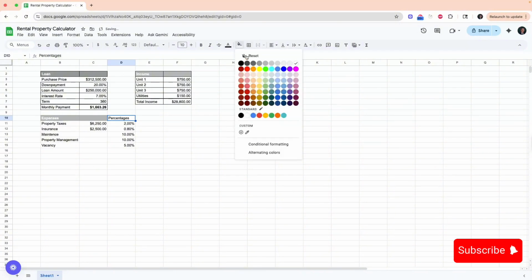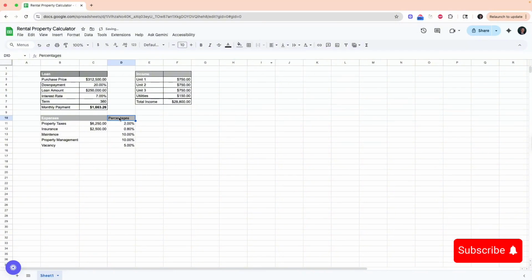Just want to make this a little bit better. Put that there, bold it, change the color to white, make this a table, and we're going to want to go ahead and make that 10 before we do that. All right, and then this expense, and we're going to do the same thing we did with the purchase price, where we have F7 $ sign multiplied by this, and then you should be able to just drag this down.